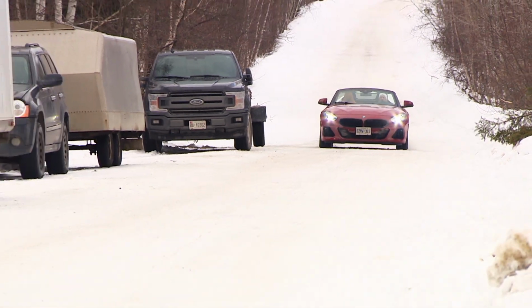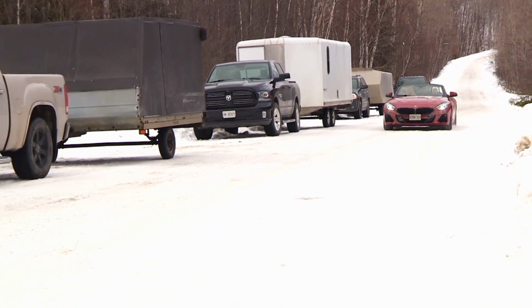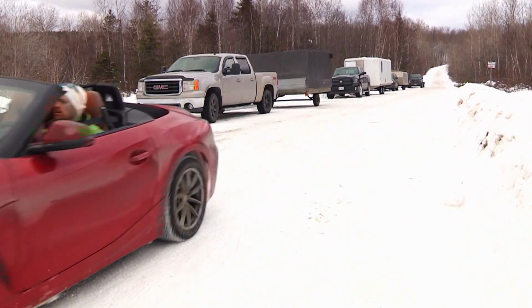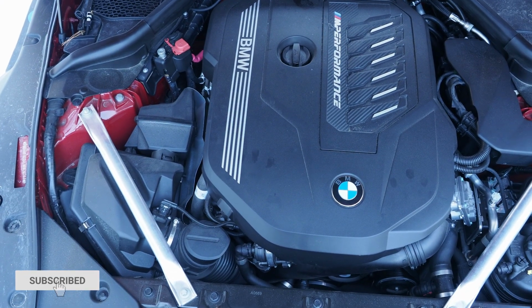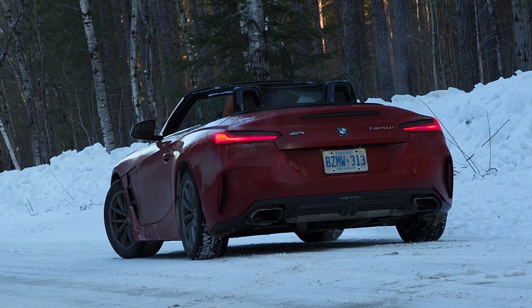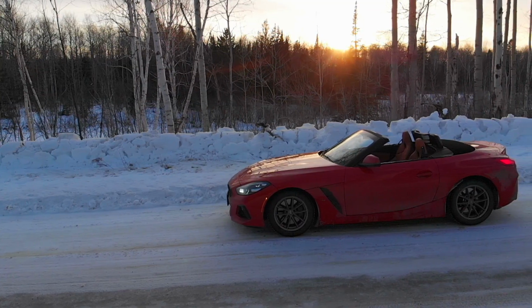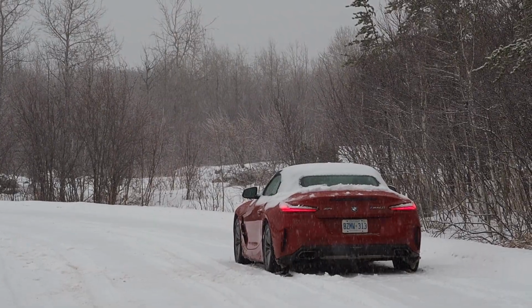So let's start by looking at the BMW Z4, the latest version of this two-seat roadster, and as you see it here, powered by none other than a 3-liter straight-six turbo, good for 382 horsepower in this hot rod M40i version. You also get an 8-speed paddle shift transmission, rear-wheel drive, and of course top optional cruising if you like. So a light, fast rear-wheel drive rocket, hardly the most confident or comfortable way to get around on snow and ice, right? Well, actually not so much.